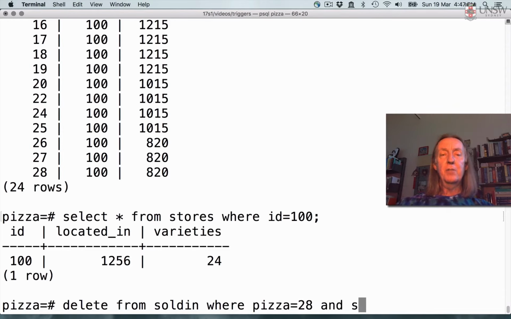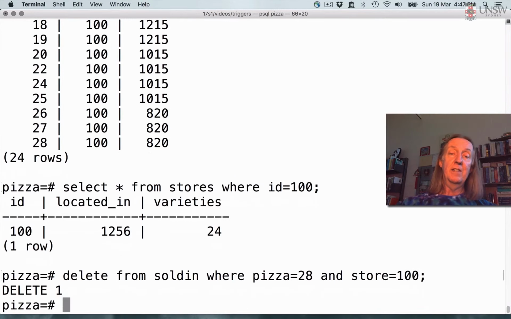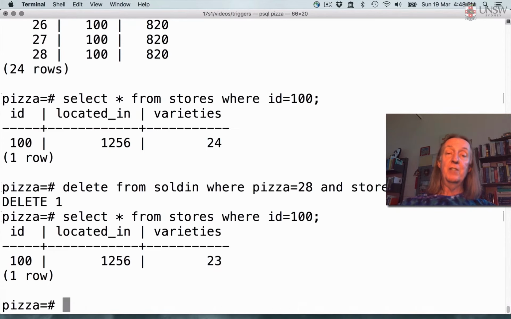Now if the trigger is working correctly, then what should have happened is that the in varieties attribute should have been reduced to 23. So we didn't touch it. All we did was delete a tuple from the sold in table, and hopefully that's had an effect on the stores table. And we can see that it has. Because we removed pizza type 28 from store 100, there are now only 23 varieties.